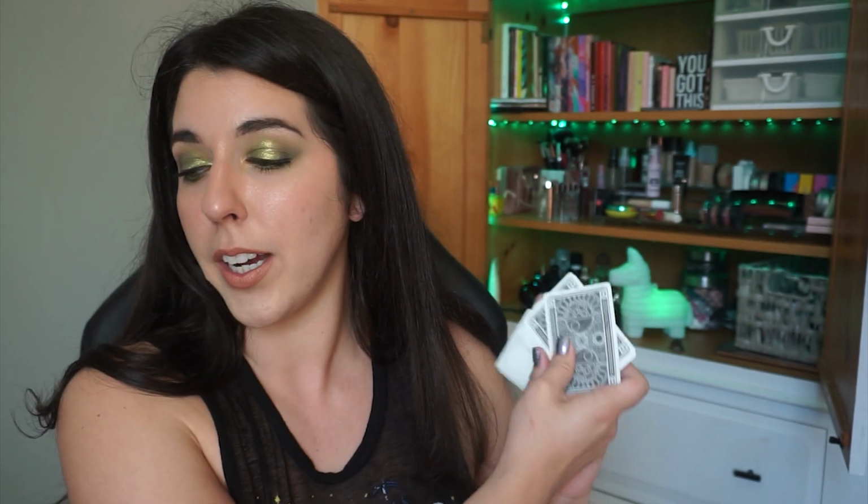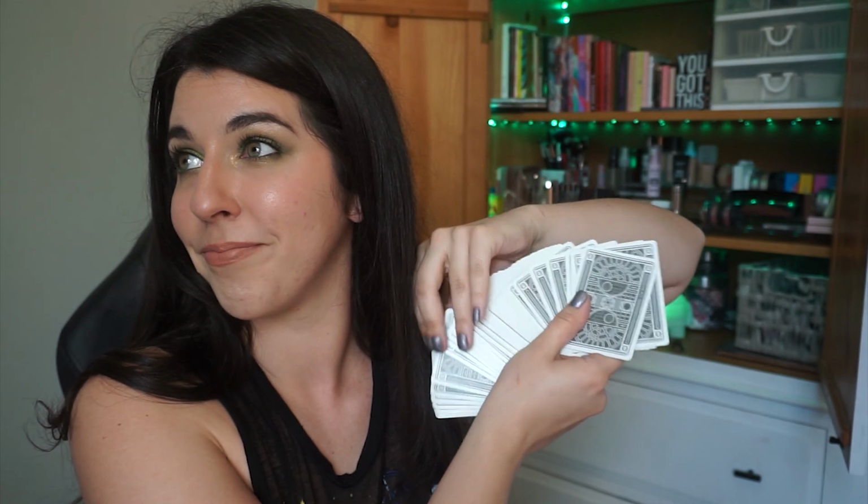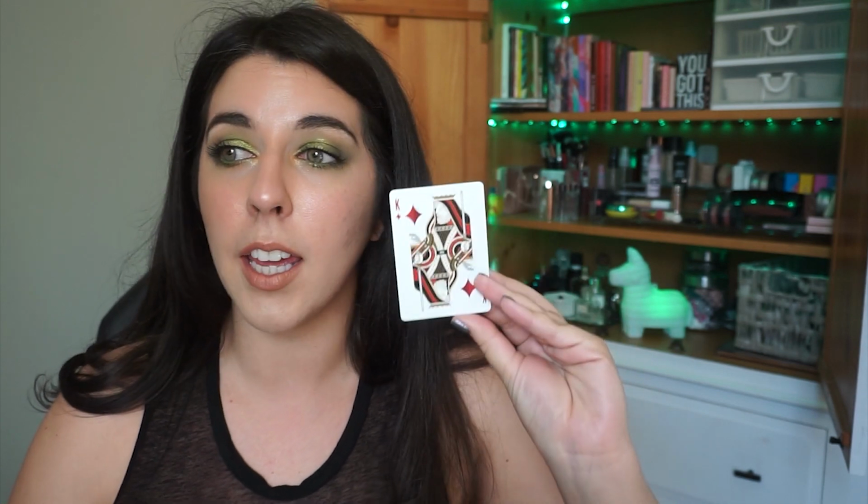But because there was one item that we finished up and one that just decided to no longer be in my collection, we get to roll two items in. So I have the game board up in front of me. I have a shuffled deck of cards in front of me as well. And what I do is just fan them out and pick whichever one I want. Maybe this one. That is a king, a red king. And for that, it is an oldest product. So I will find some category that has an oldest product and select that for this prompt.